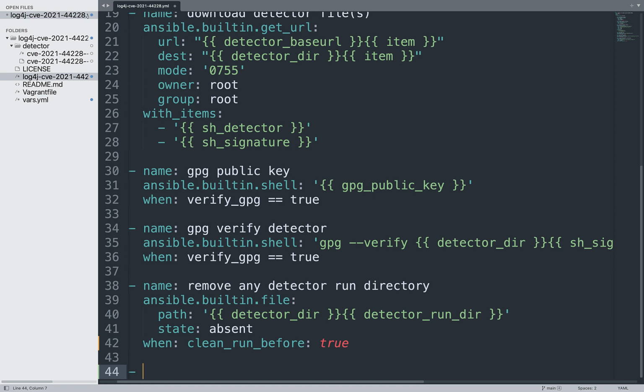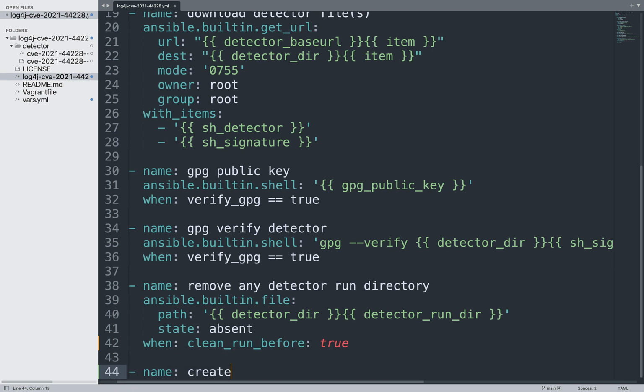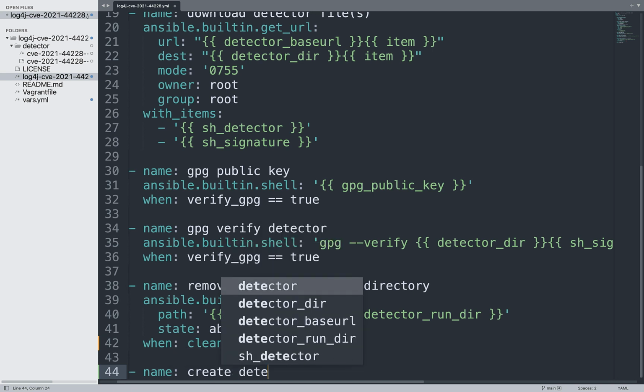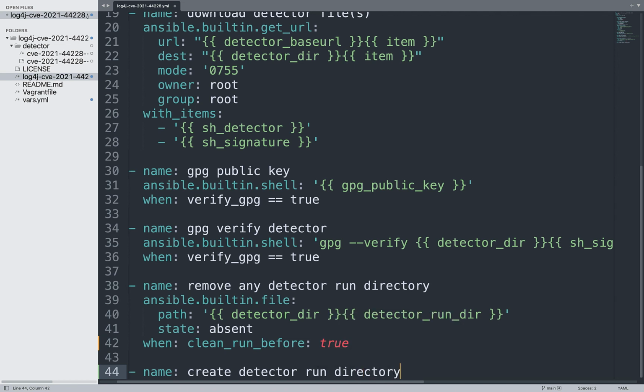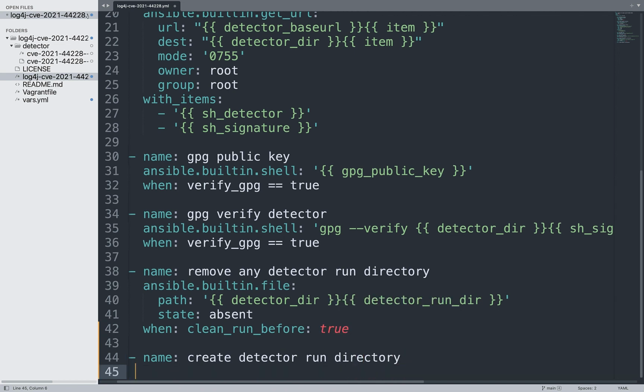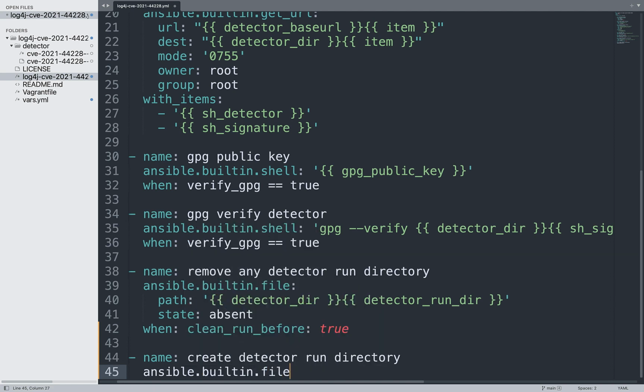Okay, next step will be to create the detector run directory. So with the previous one we verified that the run directory doesn't exist, and if it exists we remove it, and now we create an empty one because this detector requires an empty directory to execute.